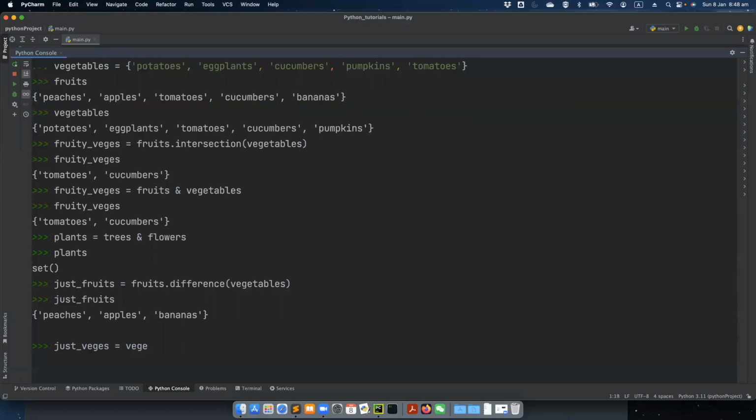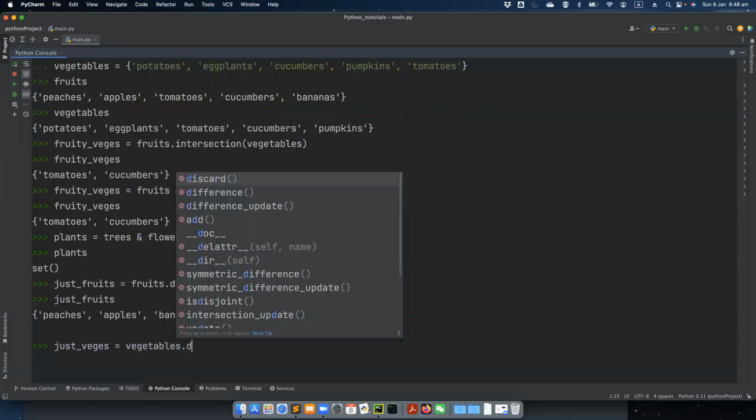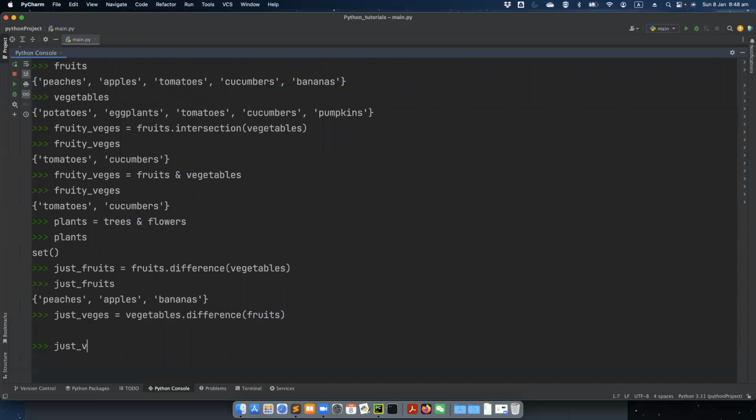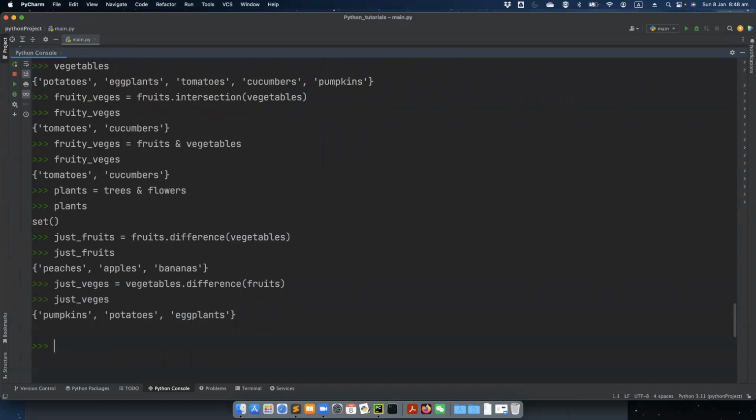Vegetables difference fruits. And just veggies now is this. Pumpkins, tomatoes, and eggplants, and without fruit, tomatoes and cucumbers, okay? The difference operator is the same as the mathematical minus, okay?